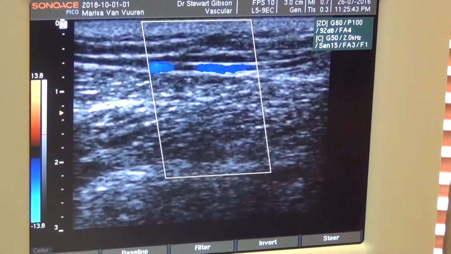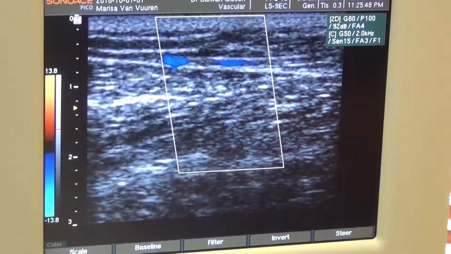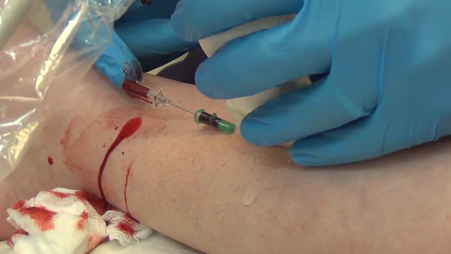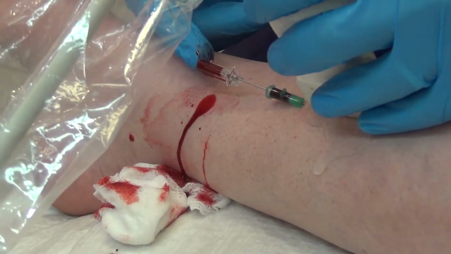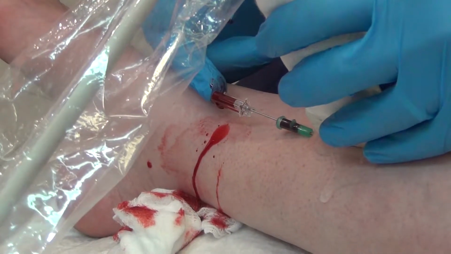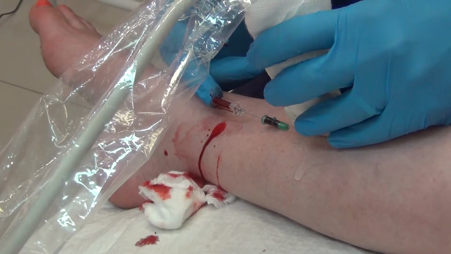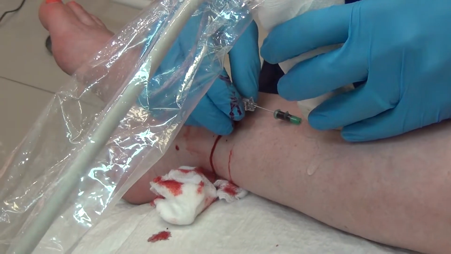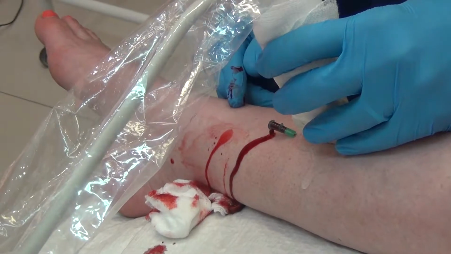But what you're also seeing is the double lumen over here of the refluxing. If you look at the end of the needle, if you look at the double lumen there, you'll see that blood is ejecting out of the needle, and the color of the blood is surprisingly red, indicating that we have arterial blood mixed with venous blood in the great saphenous vein. If I take the needle out, we'll get even more frank flow at a high rate from the great saphenous vein.